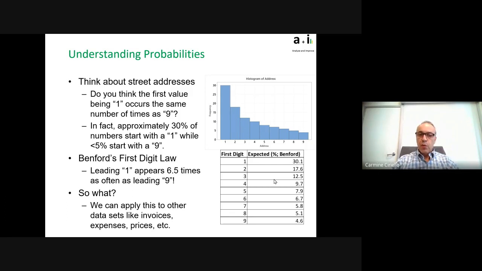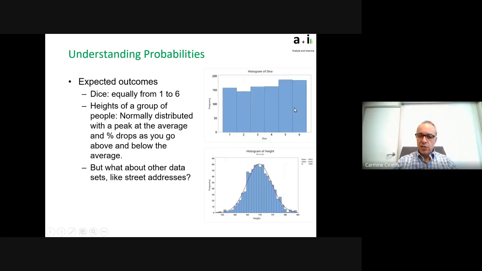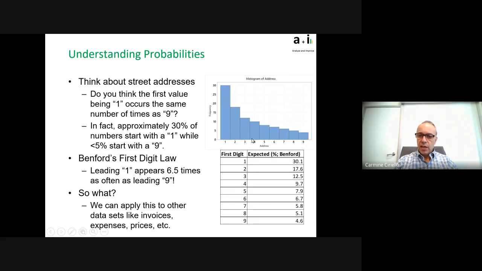So this is an example where even if you wanted to understand street addresses, you have to understand what model or what distribution you should be using. It is not, for instance, something that is flat or something that is normal. It's something that looks like this, where the curve flows downwards, okay? This one here specifically is called Benford's first digit law. It was found and recognized many years ago about how first digits sometimes vary in things as simple as addresses and even phone numbers.